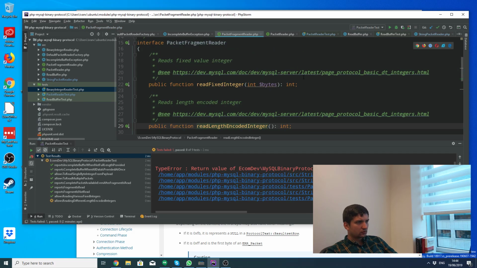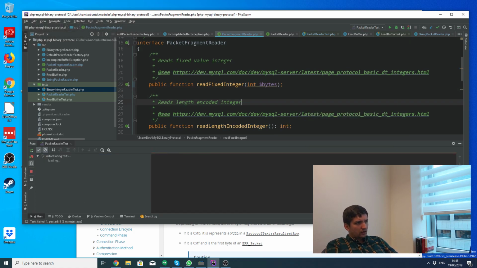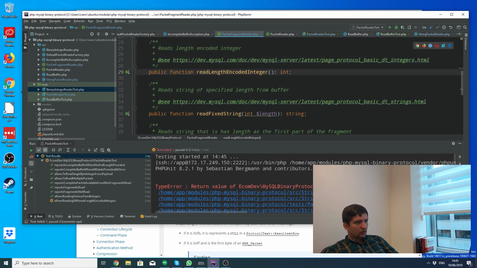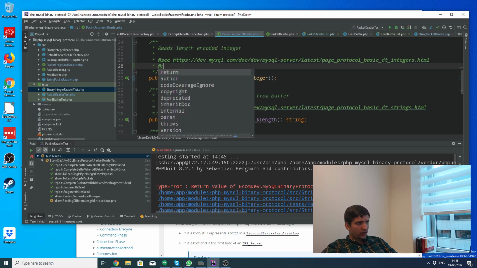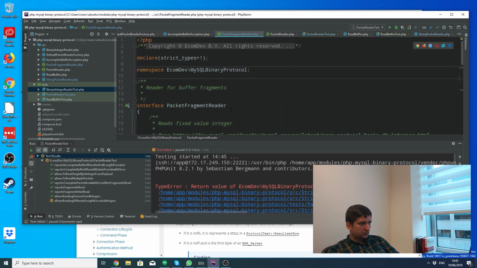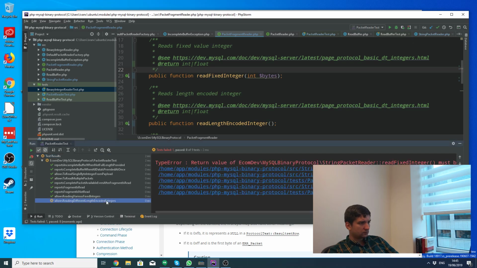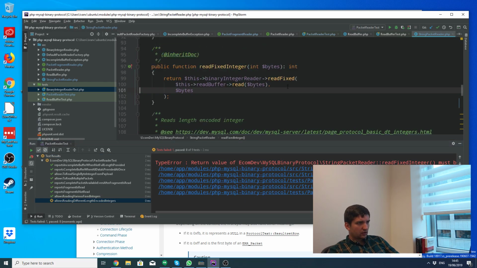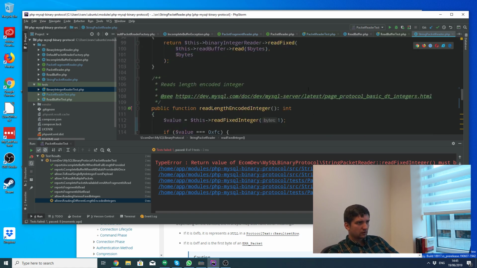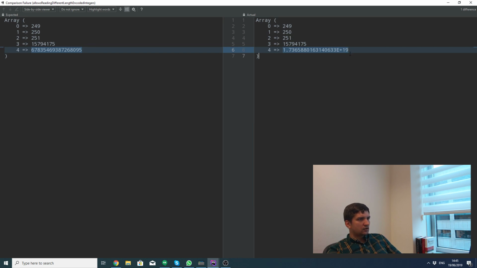Read length encoded integer. Okay. So let's not define a strict type here, because it can be either an integer or it can be a float, because of the way PHP handles the value internally. So let's just specify it as a return type hint in a documentation instead of having something like this. Yes, must be compatible. This is one I know. So let's go on and remove this one and remove this one. Yeah, as much as I'd like to have those type hints, unfortunately, it's not a viable option.